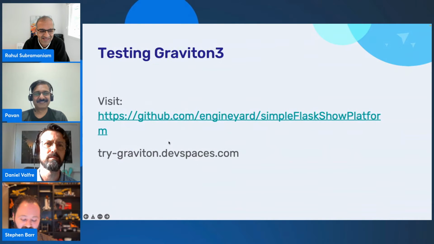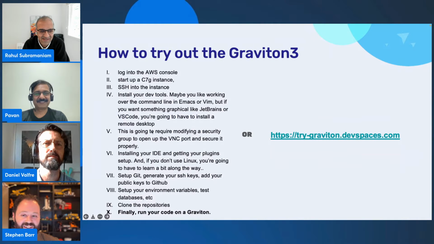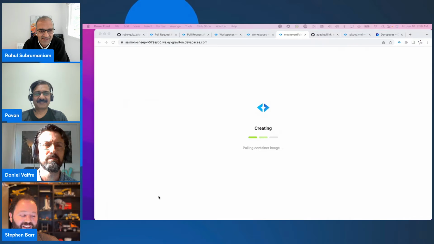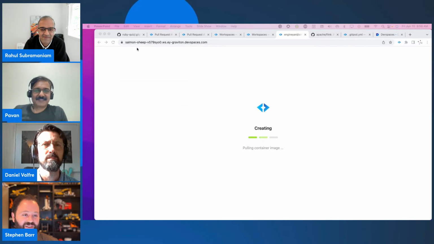And this is the notes that I wrote from when I played with it. This isn't exaggerated. This is what I had to do. You set it up by hand, do all this work. So it's pretty exciting that you can run on a Graviton literally by just changing a URL. It doesn't get much easier than that.